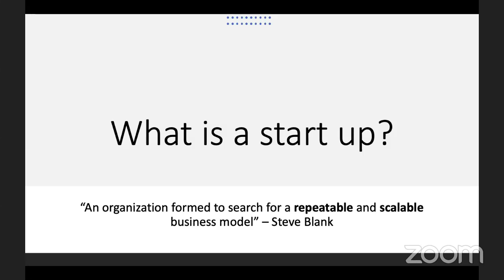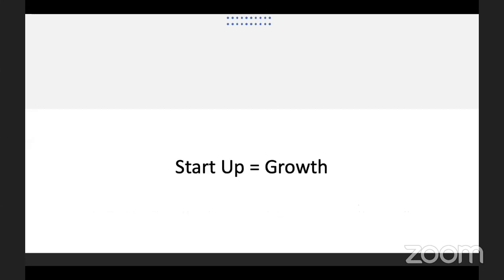And then you start to view the particular business in such a way where you're trying to see how can I make this repeatable, how can I make this scalable, and so forth. So that's where the difference comes in. If you forget this definition, just remember one thing: when you're doing a startup, you're looking for growth, and you're looking for aggressive growth.